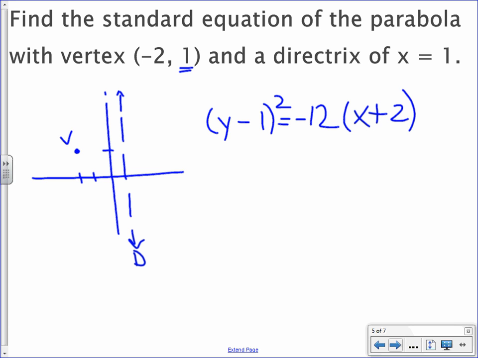Somebody else had their hand up. Is that what you were going to say? Okay. So as I was walking around, I think about half of us had it positive, half of us had it negative. Okay. Remember that the directrix is on the outside of our parabola. If we had this open right, our parabola would run into the directrix. Do we want that? We do not want that. So instead, our parabola has to open left, which is going to make that negative.